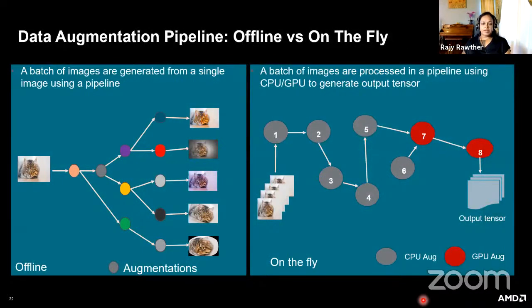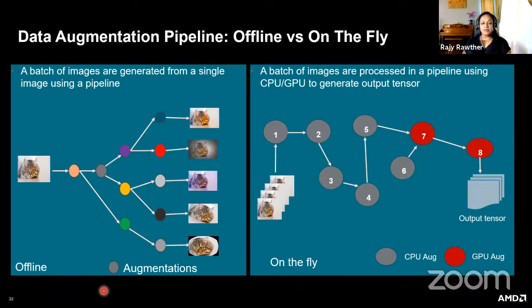So as I have mentioned, there are a lot of random parameters which play into the picture when you do augmentation for training. But if you want to increase your data set size, you can also use fixed parameters for getting data which has a certain change of brightness or contrast adjusted. So that brings us to two different use cases for data augmentation. I call them the offline use case and the on-the-fly use case.